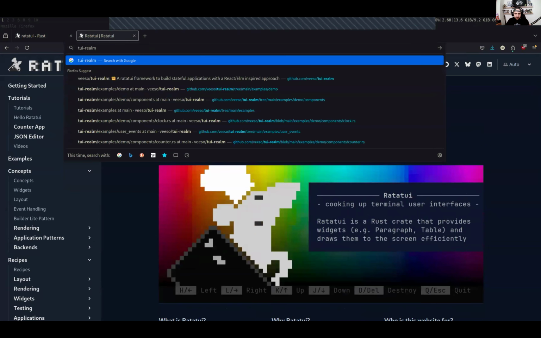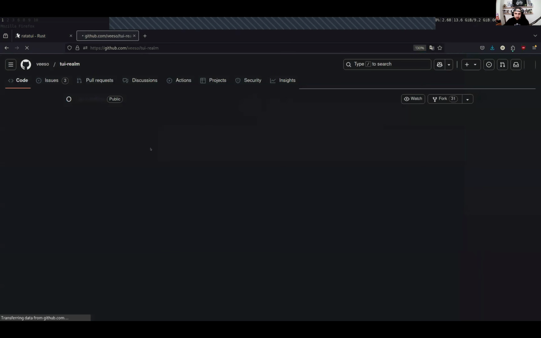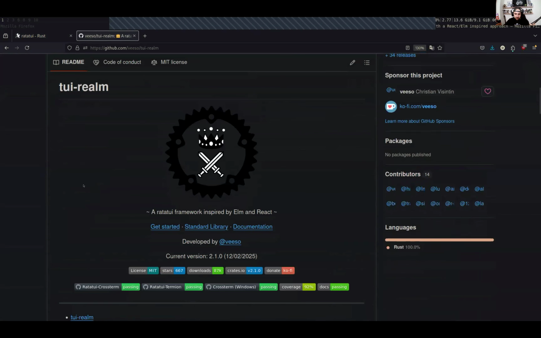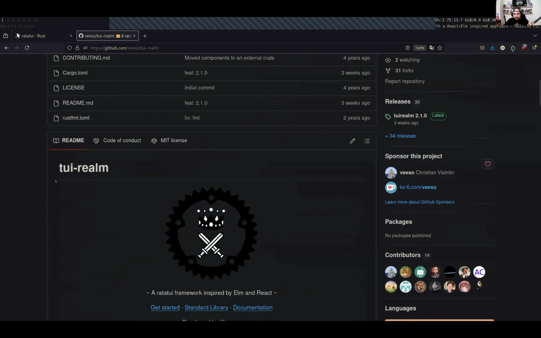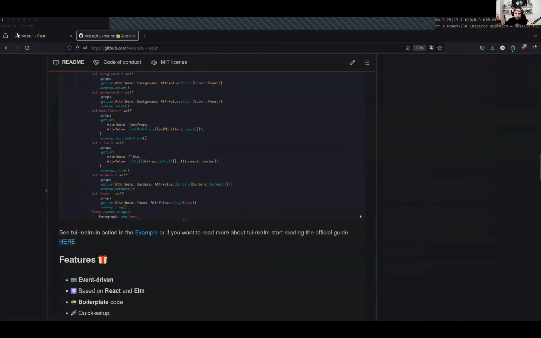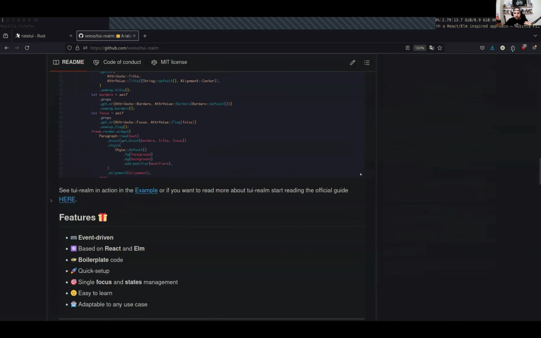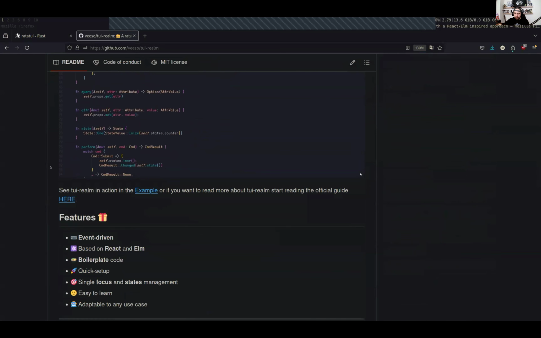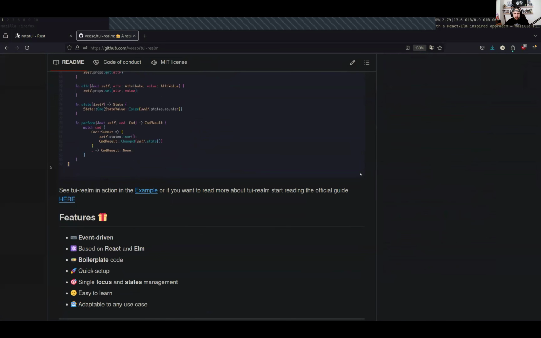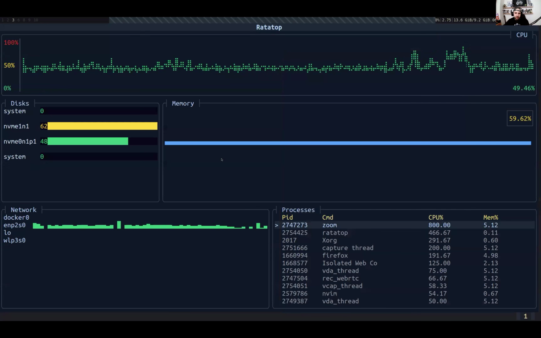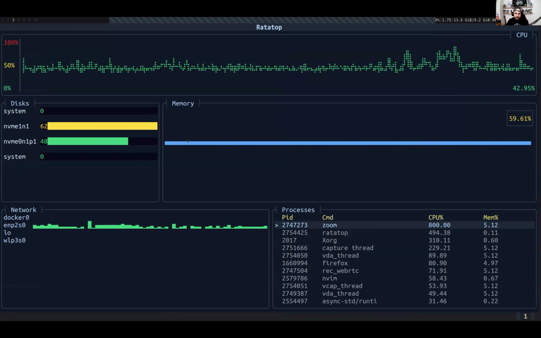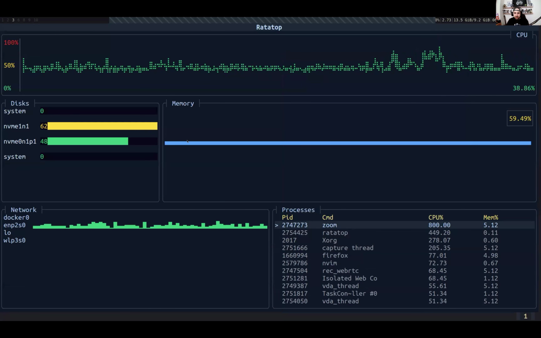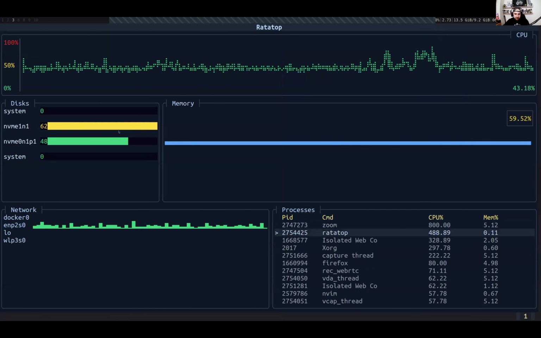There are third-party libraries that you can use for, for example, Elm architecture, or a React-like architecture, but we don't do that in Ratatouille. So there isn't something like, you have the widgets, you have their states, you get some kind of callbacks from them and so on. There isn't such a thing. So you have to find the architecture that suits your use case best and stick to it. So I think this is a good way of starting out.